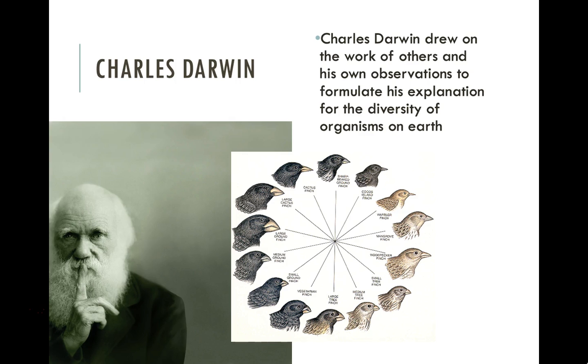So Charles Darwin drew from a wide variety of places in order to support his theory of evolution. He looked at individuals like Linnaeus, Lamarck, Charles Lyell, and James Hutton. These are some people that were contemporaries, and some people that came before him, and he looked at their theories. He also looked at the fossil record and geology, and put together his own theory of why organisms appear to be the way that they are.